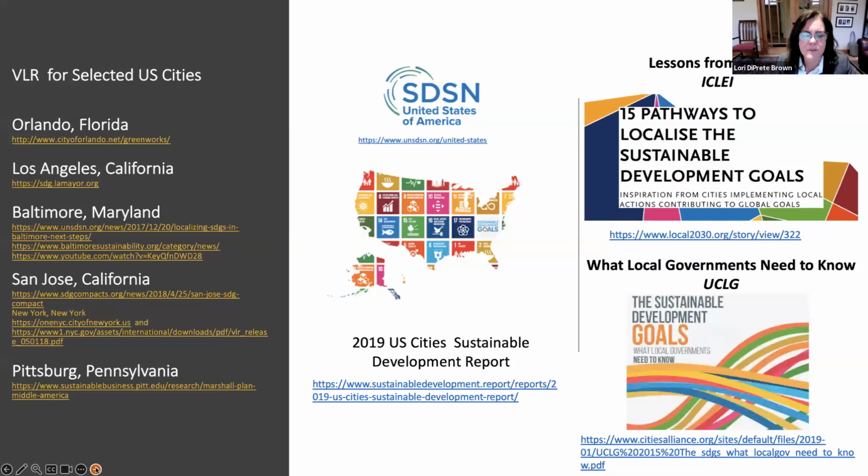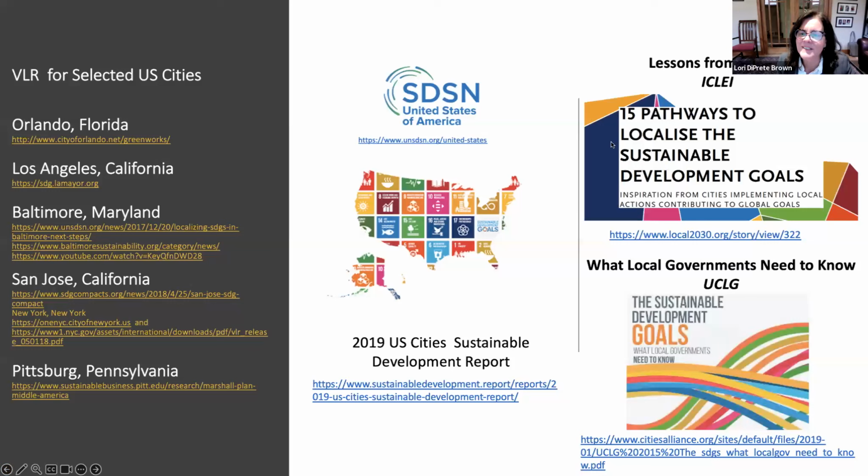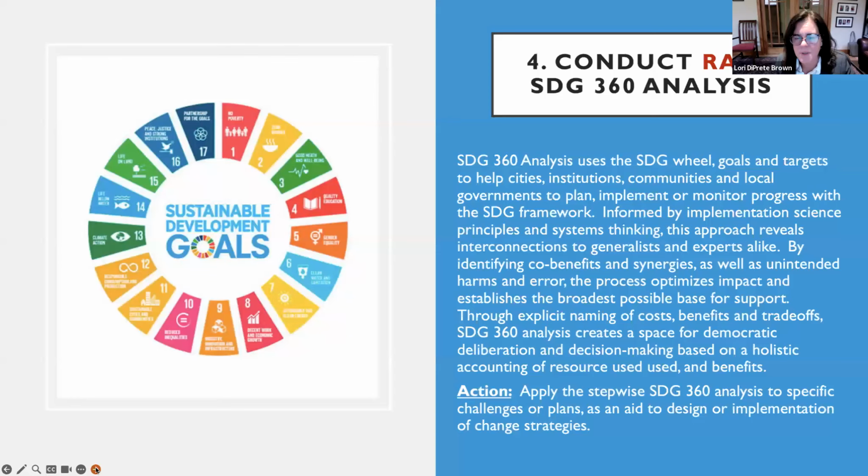Here we have the voluntary reporting that I talked about. If you're from any of these cities, you can look at what they're doing. These are some cities in the US on the left. And then there are some international organizations. ICLEI and the UCLG group can both be a resource for global work. And the Sustainable Development Solutions Network is working all over the world at the city level, reporting and creating data for those reports.